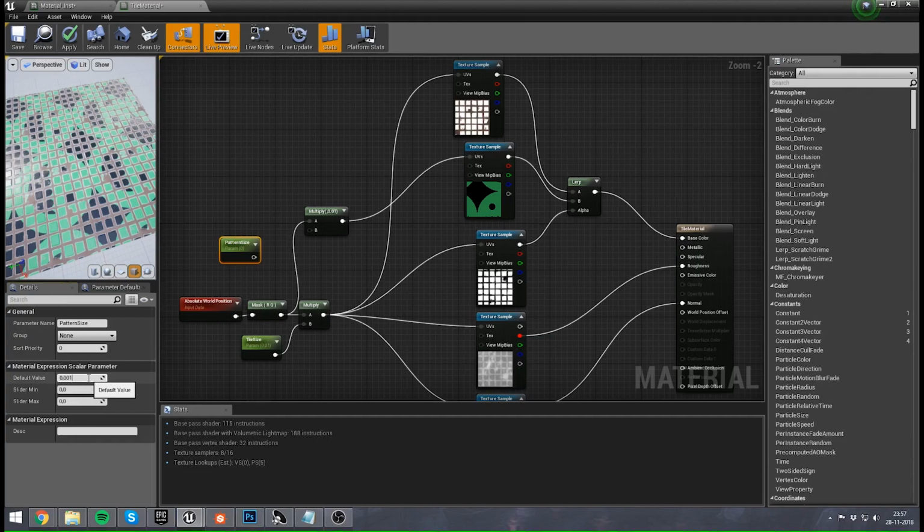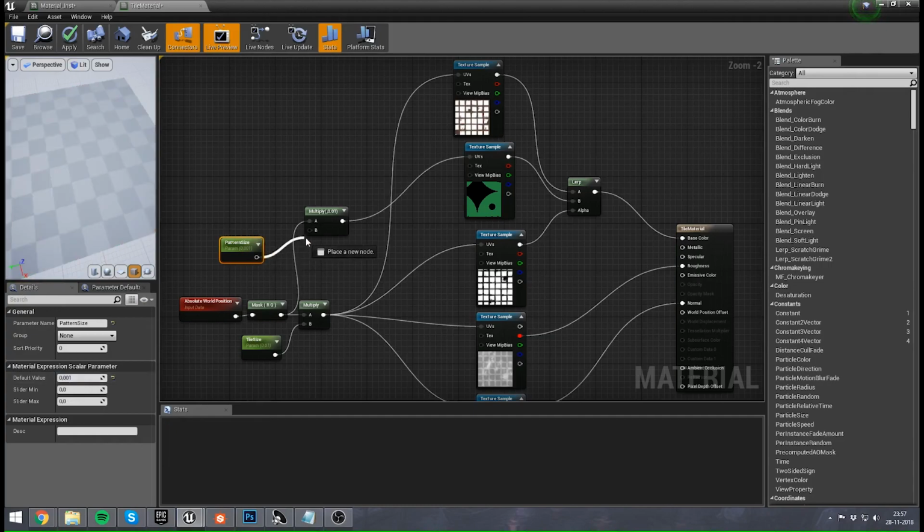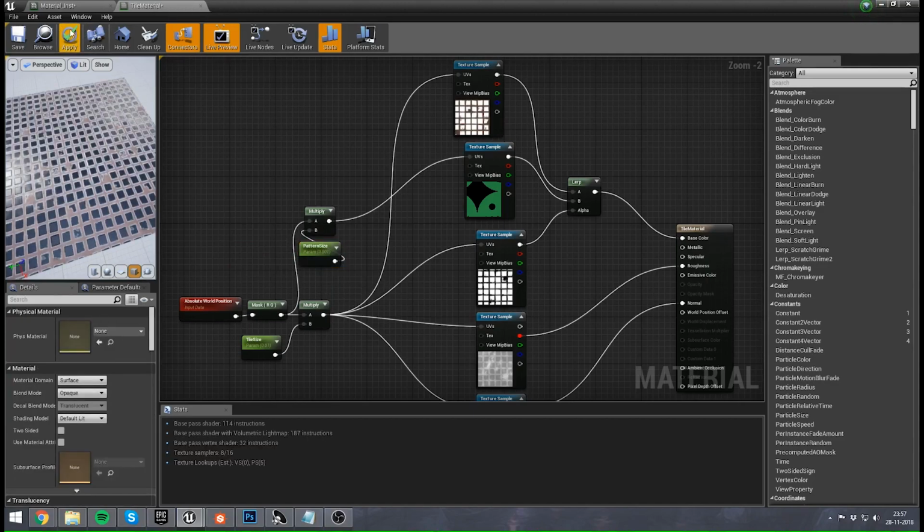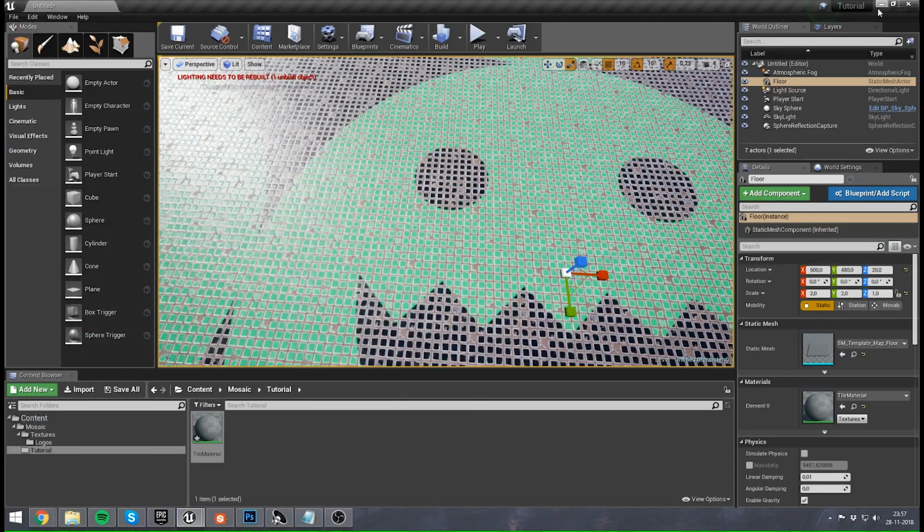The reason why I'm using multiplies instead of divides is a multiply is slightly cheaper than a divide because it doesn't have to do a null check. That is not something that makes a massive difference, but for game performance, every little bit can help.